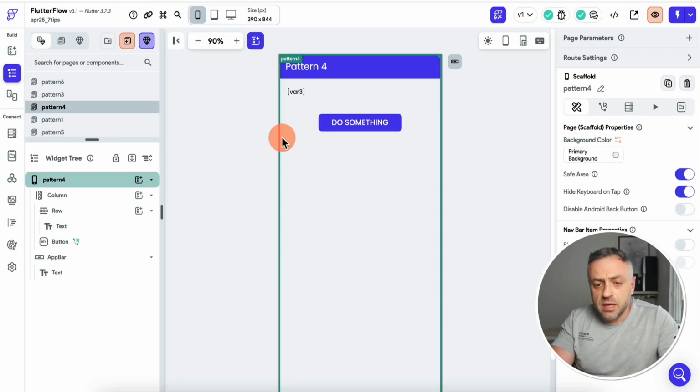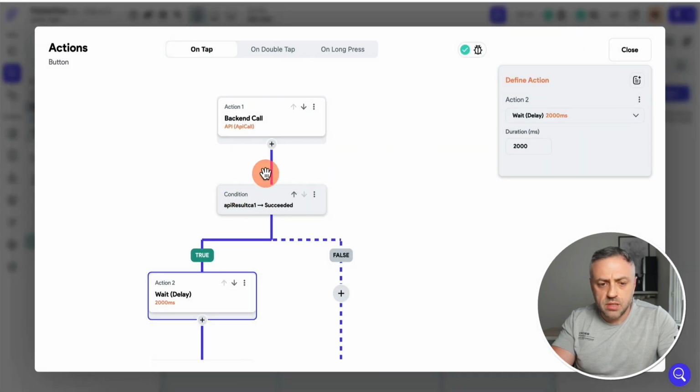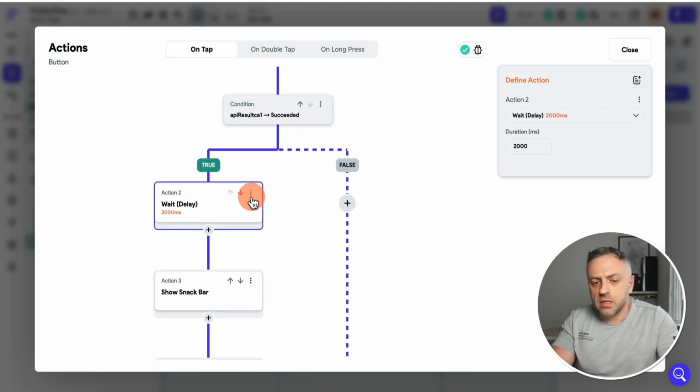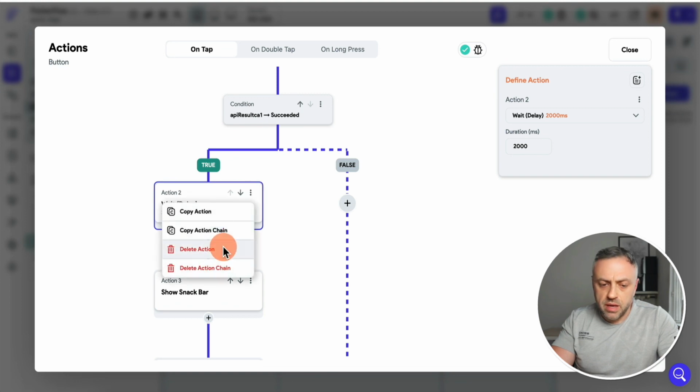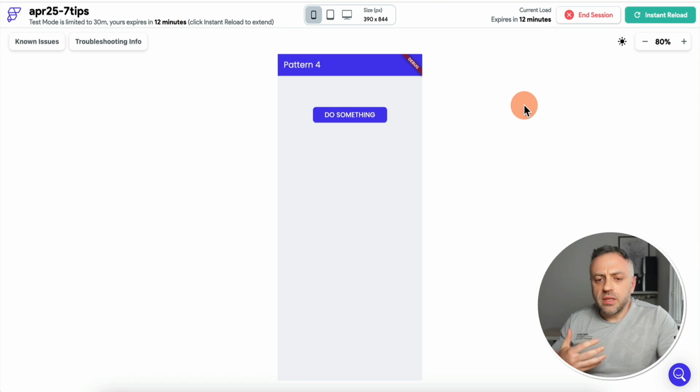And that delay is actually something that I put in my action. So as you can see, this is making an API call, and the API call is executed, and we have a delay here, right? We have a 2-second delay. If I remove a delay, right? So let's say I remove a delay and I reload the app, you're gonna see that it's slightly different, and it's up to you to see what you prefer.